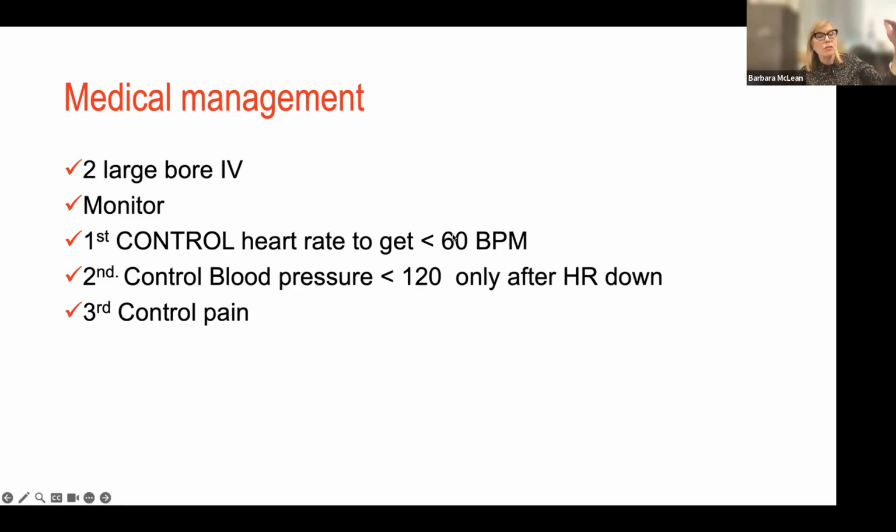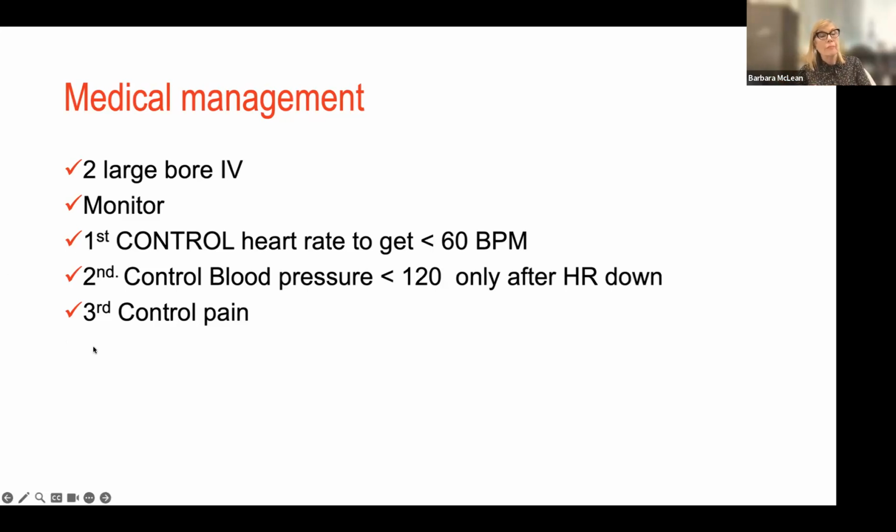but while you're getting down from 70 to below 60, you now need to control their blood pressure. And typically you'd like to get systolic pressure below 100. Now you don't want it to be at 50, because then it's going to be hypoperfused everywhere. But you need systolic pressure to be below 120, and in some cases below 100. Systolic pressure is going to reflect the force that the LV is ejecting into the aorta. And the more forcefully you're ejecting, the more likely is you're going to have a terminal dissection. So let's not allow that to happen. That's something we're in control of.